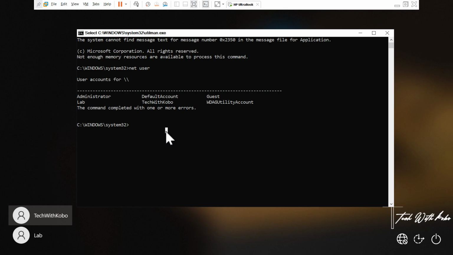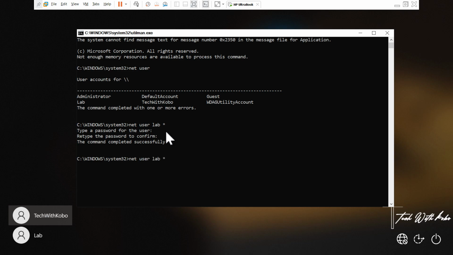So when you want to change the password of any of the user accounts, you type net user, let's say lab as the account name, and then you follow it with an asterisk and hit the enter key. So you type 1234 as the password and you hit the enter key, then you confirm. Now when you are typing the password, you are not going to see the characters showing on the screen, but it is indeed accepting them. So you hit the enter key to complete, and it says the command completed successfully.